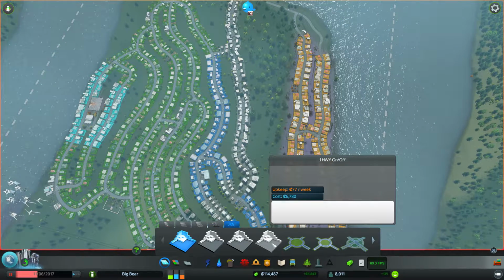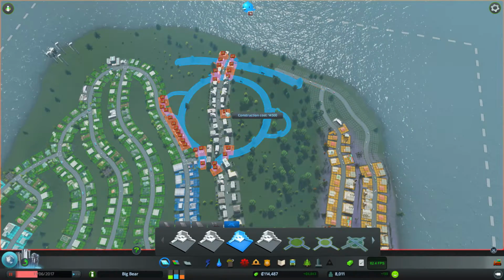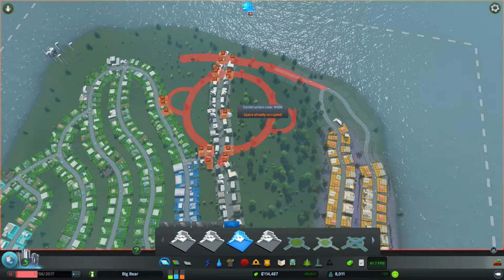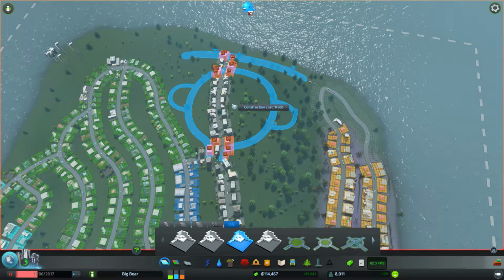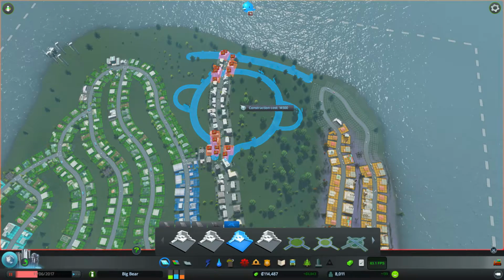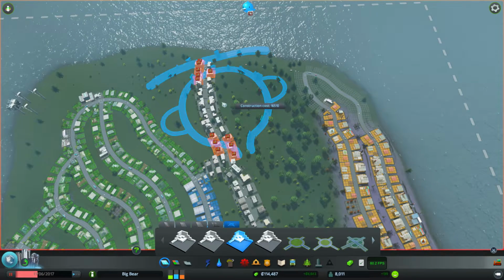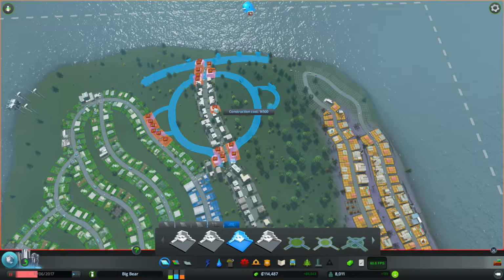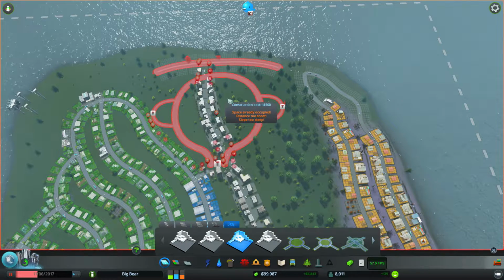First thing first, we're gonna put our little roundabout. One highway round. Okay. And it wants to go right... oh man, this thing is big! Space already occupied. Oh, it's because of that road. Okay, we gotta get rid of more of this road. That's bugging it out. Okay, we want it to be, I guess right here, I want it to curve just a little bit. I wish I could rotate it in smaller increments. Oh, yes I can. Perfect. We want it. Yeah, I kinda actually want it like that. Okay, here we go. Plopping down. Boom! It's down.